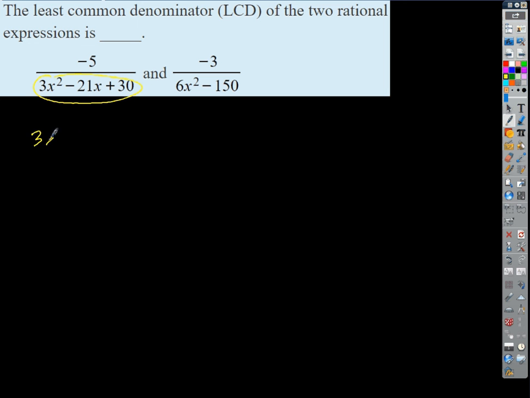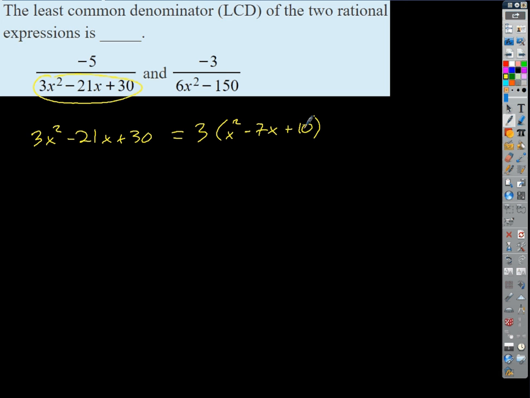So we've got the factor 3x squared minus 21x plus 30. Okay, so let's try to break this thing apart. First of all, we always want to see if we can undistribute first. You see a number I could undistribute? I can't take an x out because this term doesn't have an x. 3. Yes, I could factor out a 3, couldn't I? So that's going to leave us 3 times what's left over: x squared minus 7x, I mean plus 10.